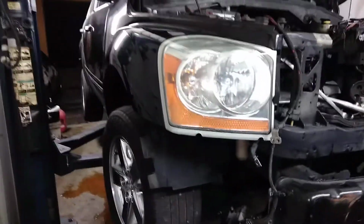2006 Dodge Durango with Hemi motor. As you can see, I'm going to go over here. I'm going to go step by step, real quick, because as you can see, I already did the job, and I've got to keep going. I have a lot of cars to work on. Now, listen to this, okay? Carefully.